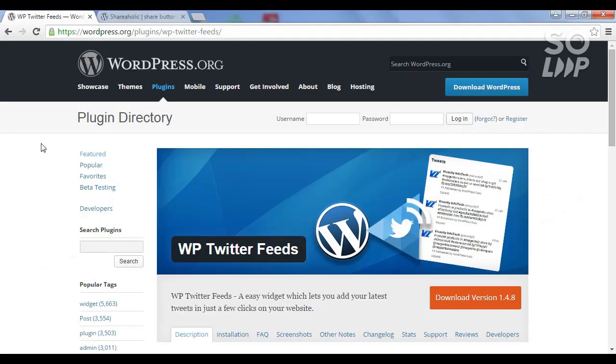A really simple way of accomplishing this is to use the WP Twitter Feeds plugin, which you can install from the WordPress dashboard. What it does is it basically installs a widget which you can put in the sidebar of your blog, and every time you update your Twitter feed, or every time one of the Twitter feeds that you're following gets updated, then it'll automatically update your website as well, and it does save you a lot of time and hassle. You can install it from within the WordPress dashboard, or you can come here to wordpress.org and then do a search for WP Twitter Feeds and then just install it in the usual way.